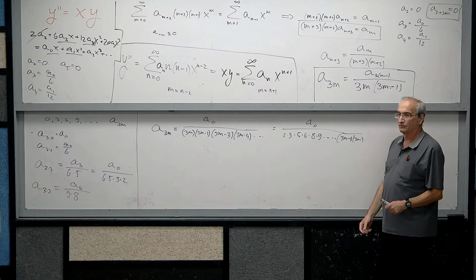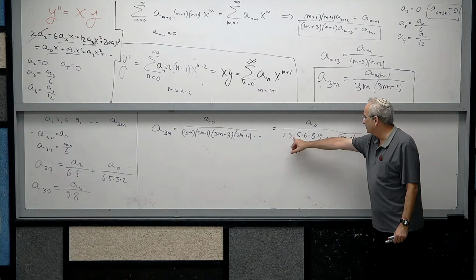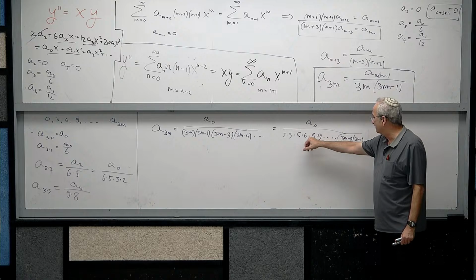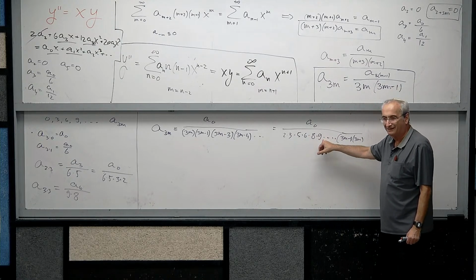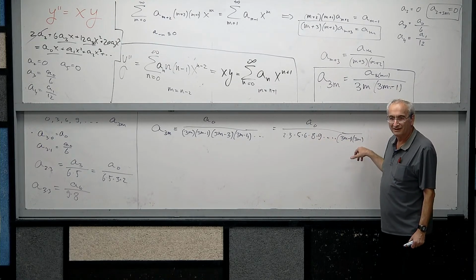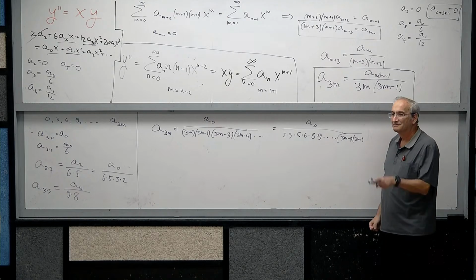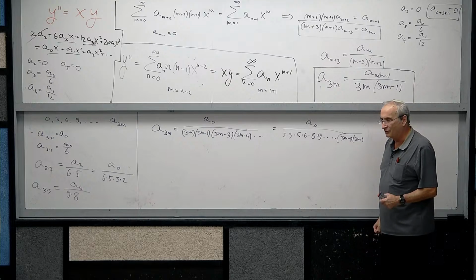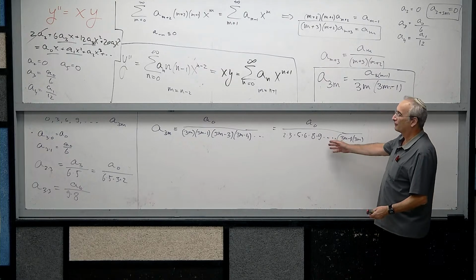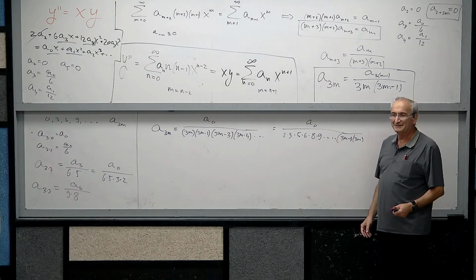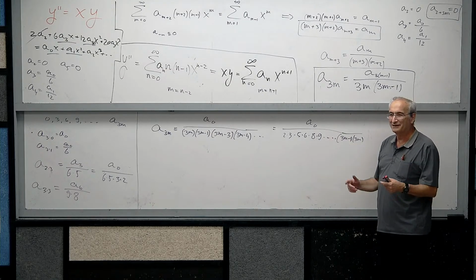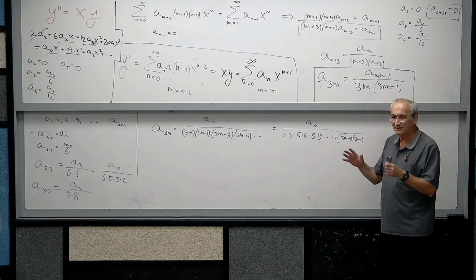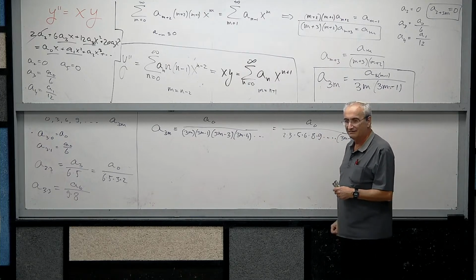No, this is not a factorial because the 4 is missing. If we had the 4 and the 7 and the 10, then it would be a factorial, like the factorial with more than one exclamation mark. Of course, you can define this as a factorial with 75 exclamation marks, but there is a better way to write it.